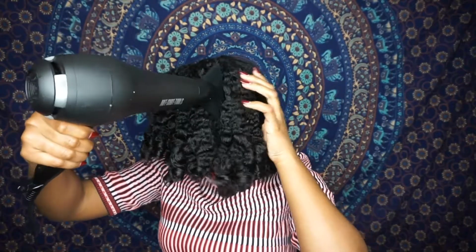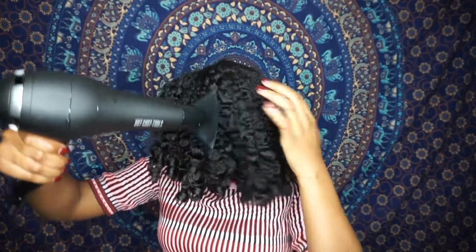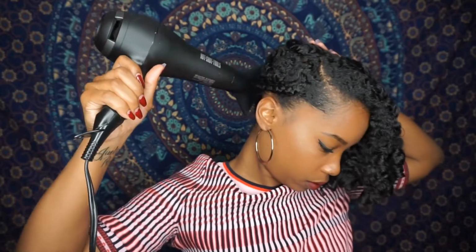I had a couple braids that weren't finished drying, so I grabbed my blow dryer to help finish the drying process. I thought this was a cute look right here if I were not to unravel the braids on the right side of my hair and I water pin it up and just keep it like this.